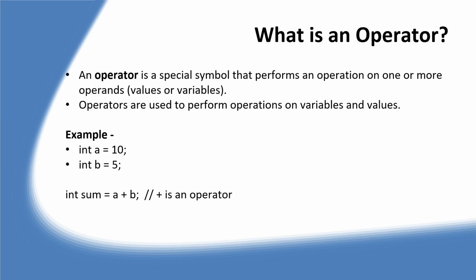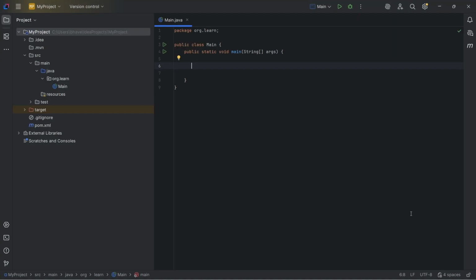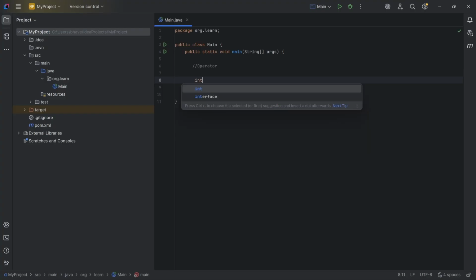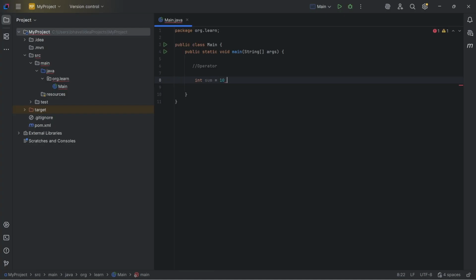So let's see in IntelliJ. Operator. So for example, int sum equals 10 plus 20.